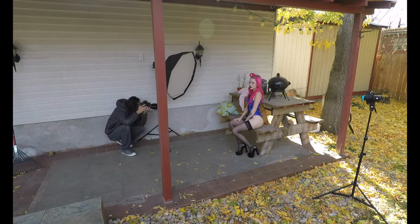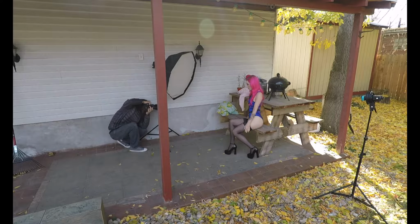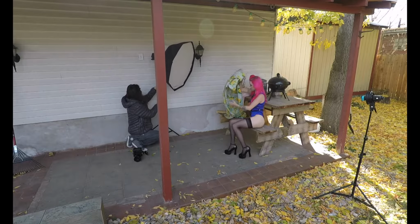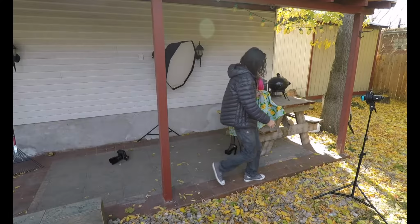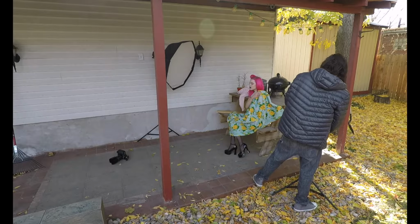I'm using this versus another Xplor 400 because this takes gels better. That blue thing you can see is basically a big rubber band, and you can rubber band gels onto it. With how I was shooting, I did have to use that speedlight at full power. It does have high-speed sync as well, and so that's pretty cool. But we had to wait for a while for it to recharge between each shot. But by this time we were pretty cold and we were ready to be done, so we just shot a handful of shots in this outfit.